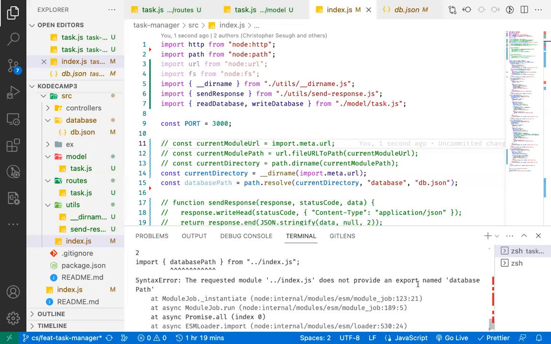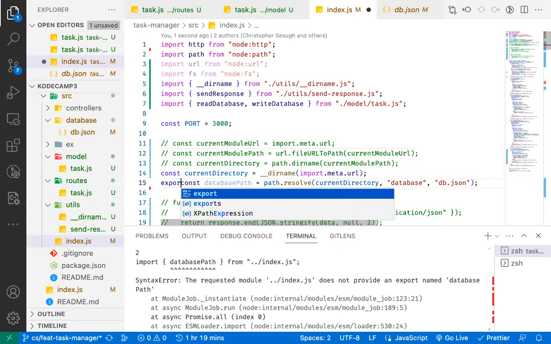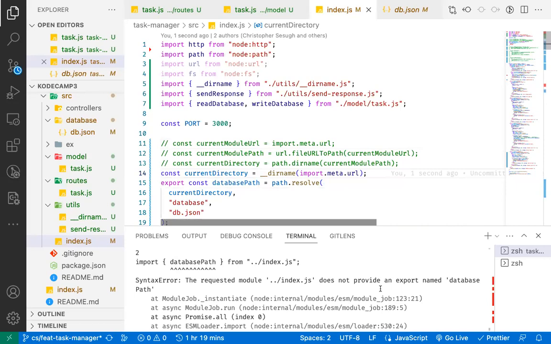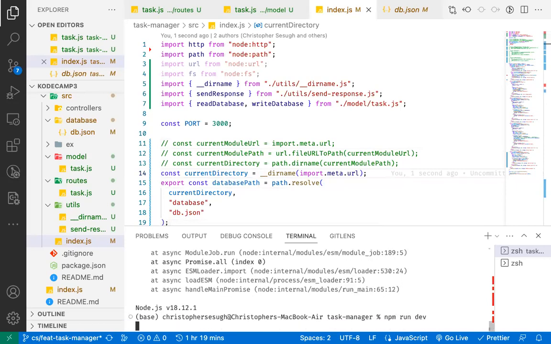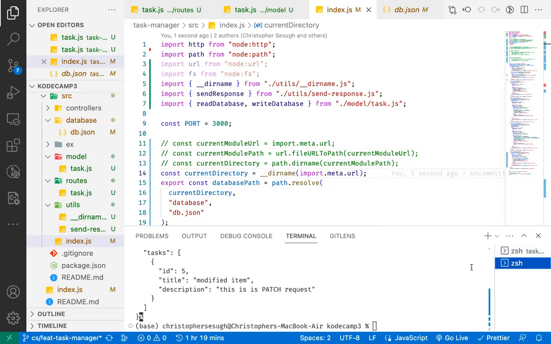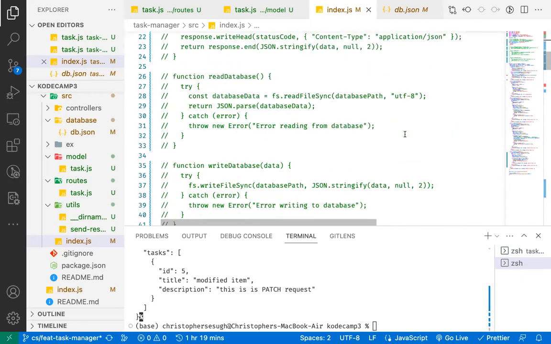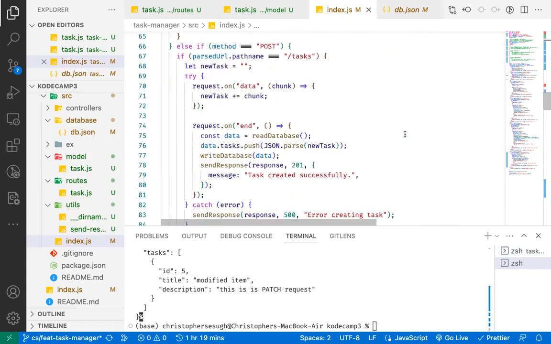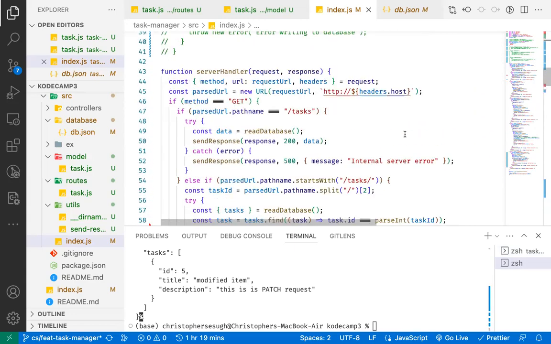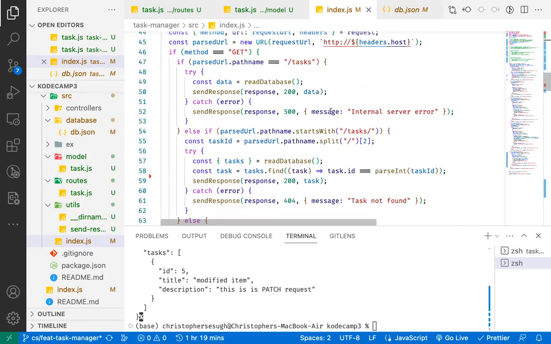Index does not provide an export named database path. This database path, export const database path. Okay, start the server again. It's running. Try our request and it's working. Okay. What else? Then we need to just extract this one here.